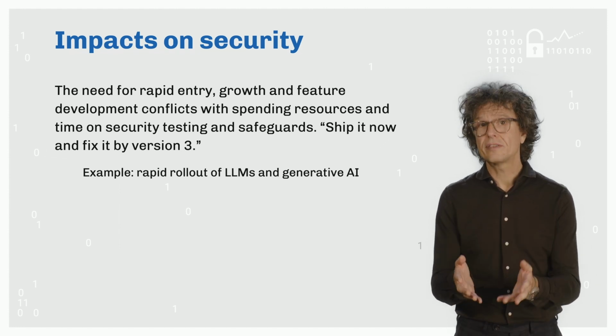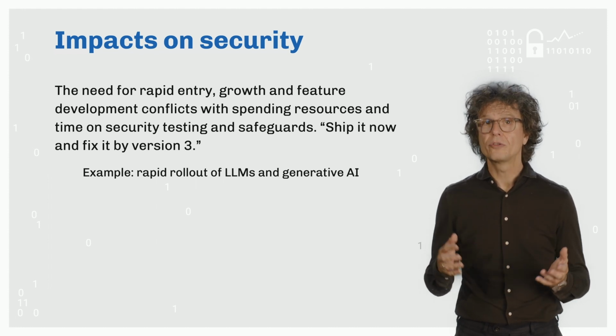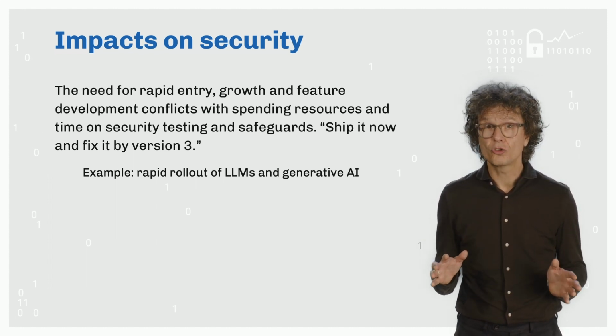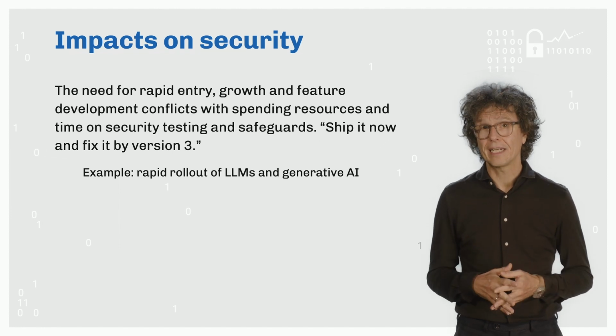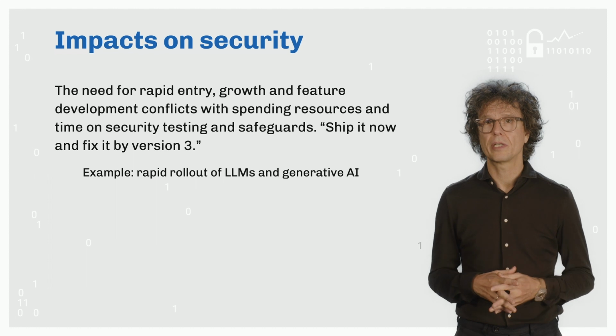We can see yet another instance of this dynamic in the recent rush of big tech firms to roll out large language models like ChatGPT, even though the security and privacy controls in those models are severely lacking. Each firm is worried that one of the competitors will capture the market.